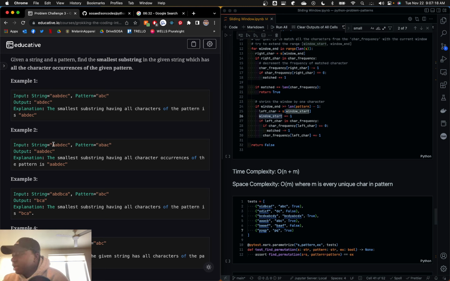So we need this frequency counter to keep track of how many we've seen. And then we're looking at, trying to think, what's the condition for adjusting our window? Well, the condition is that, in plain English, if we've already found all of our B's and we see another B, then we know that this substring is invalid.